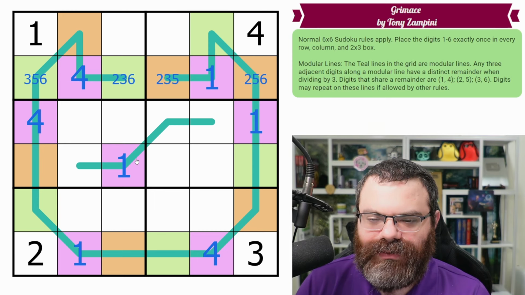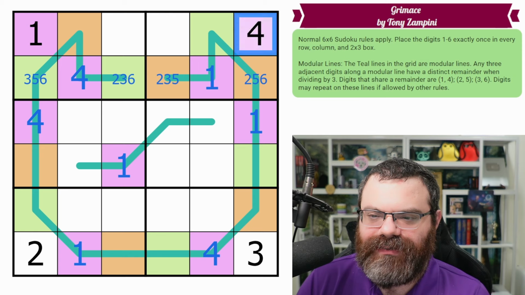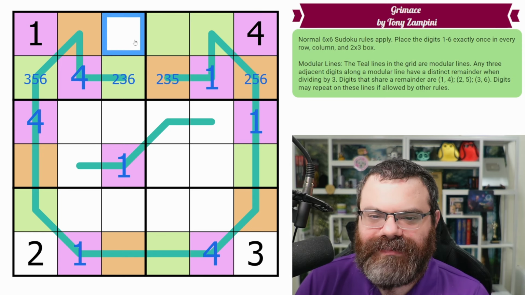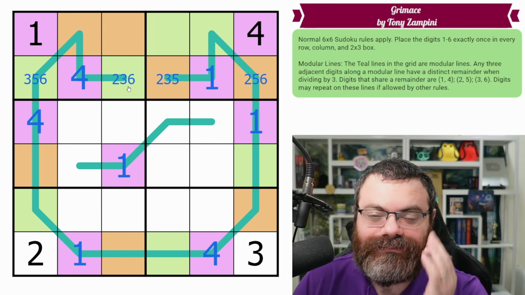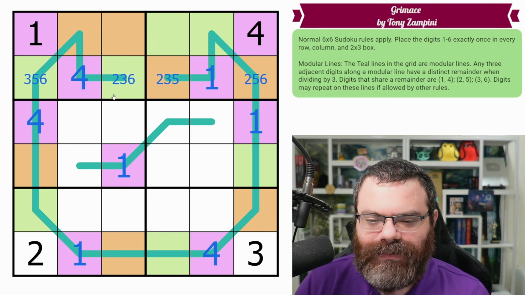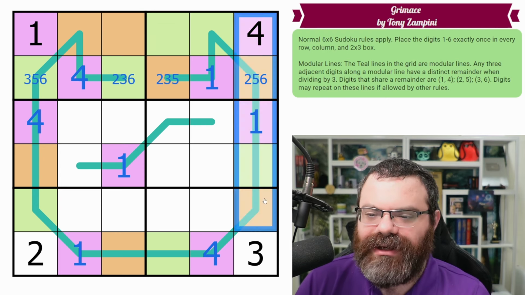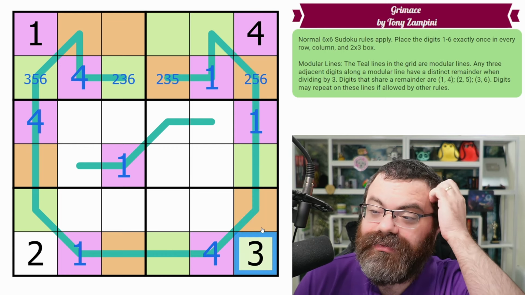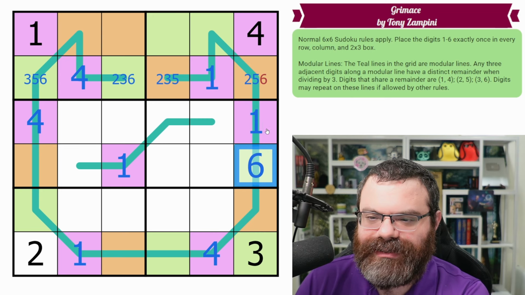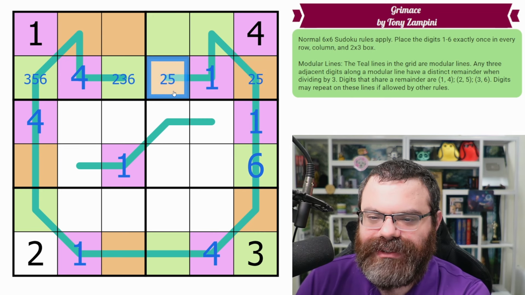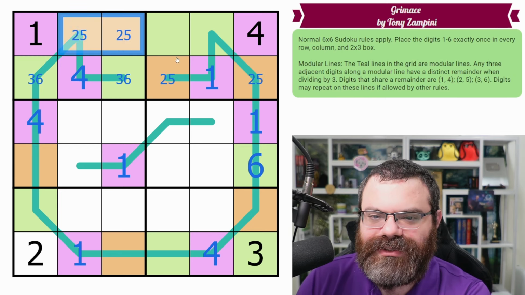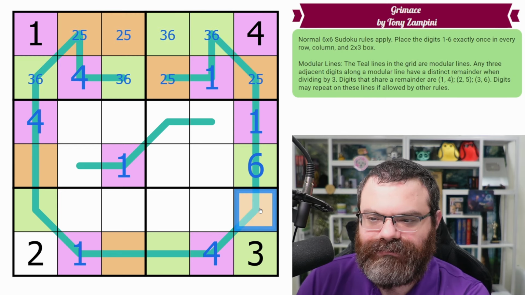Now I wonder if we can do more with that. We know this one's purple and this one's purple because 1, 4 are purple. And this box needs another green, so this is going to be green. This box needs another orange, so this is going to be orange. Okay, what's next? This column here, we have two oranges and two purples, so that makes this green. So now we know green has to be the 3-6, so that's a 6. We know that orange is not 3-6, so it's a 2-5 pair. This is going to be 3-6. So this is going to be 2-5, this is going to be 3-6, this is going to be 2-5.